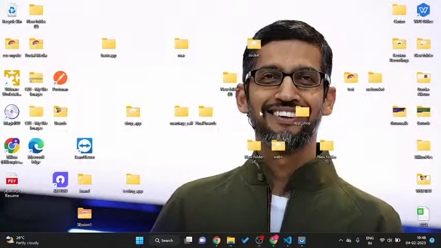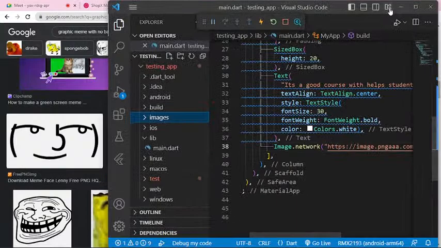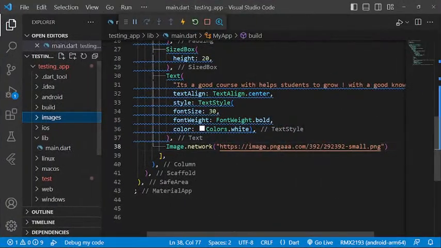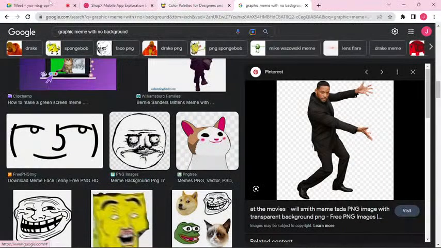I don't have images right now. So after adding images in this folder, you can use Image.asset and give the path for that. Okay, for now I'll let it be like this. I'll use Image.network. Now I can put a comma, and after this whatever we have we can add.